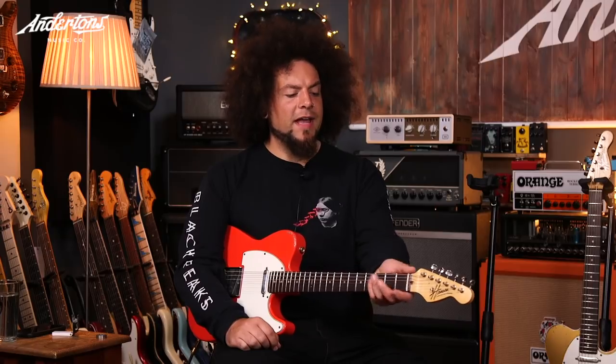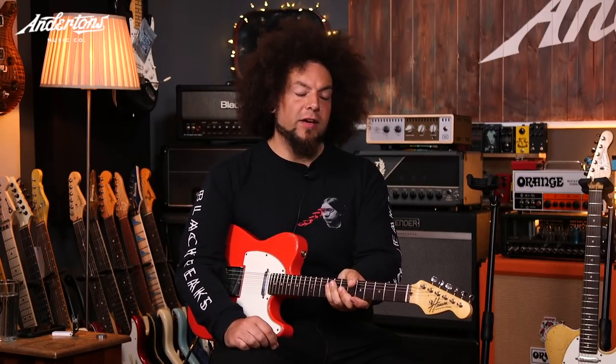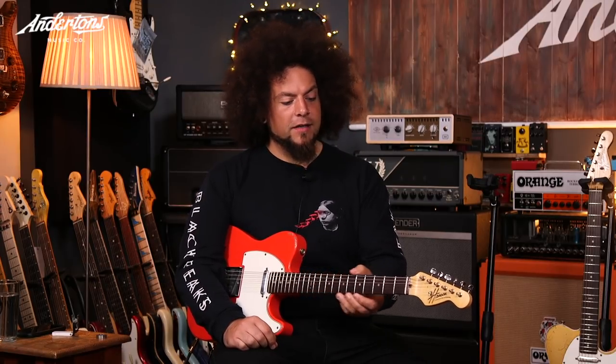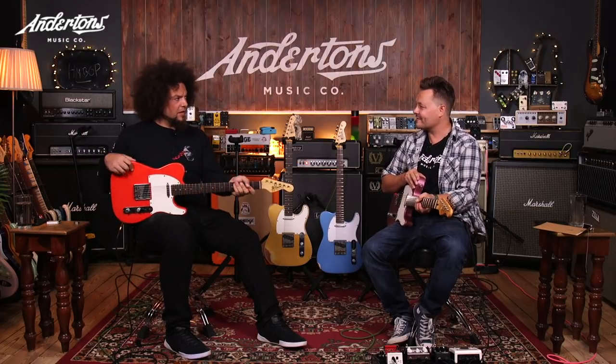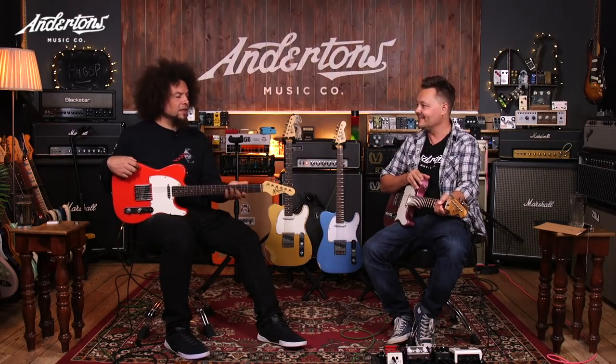Alnico 5s. The neck feel is, I would say, pretty traditional, not overly so, because as you say, it's slightly flatter. And in terms of the thickness of the neck, it's like a classic C carve contour, but like a '65 type thing. It's not slim, but it's not fat. No, exactly. It's very comfy.